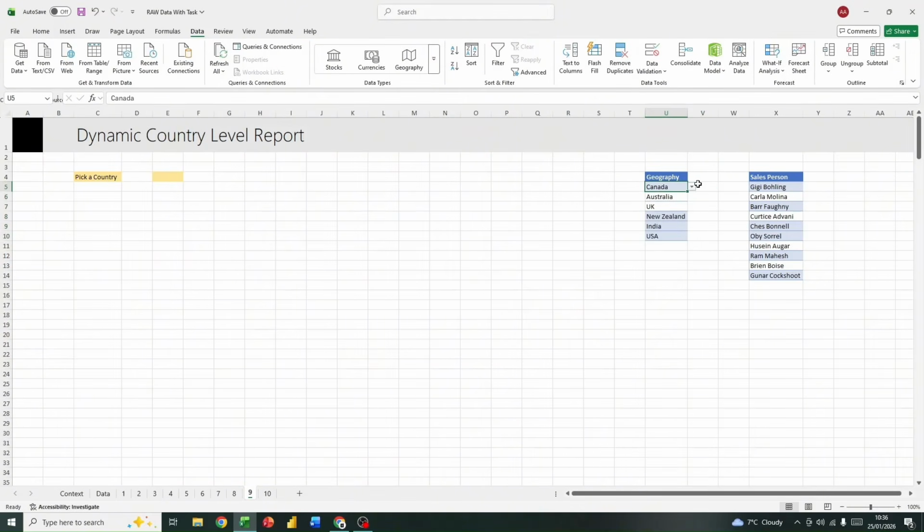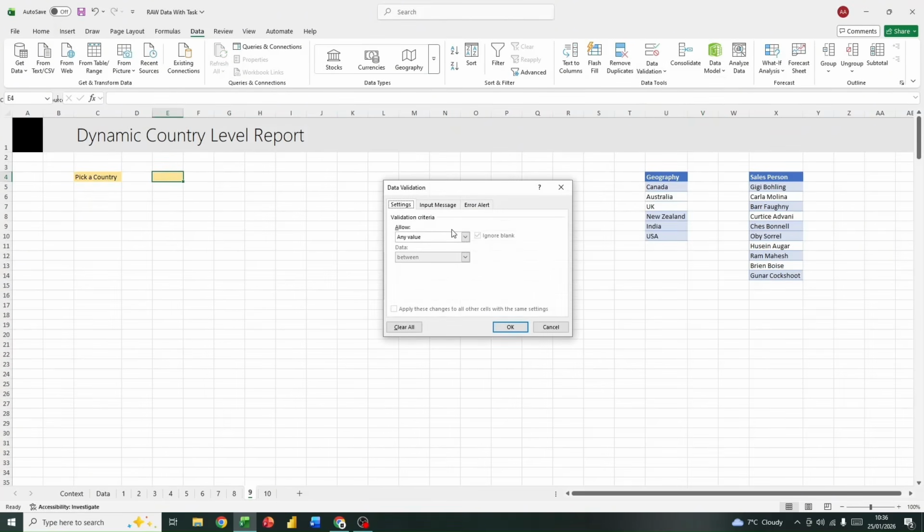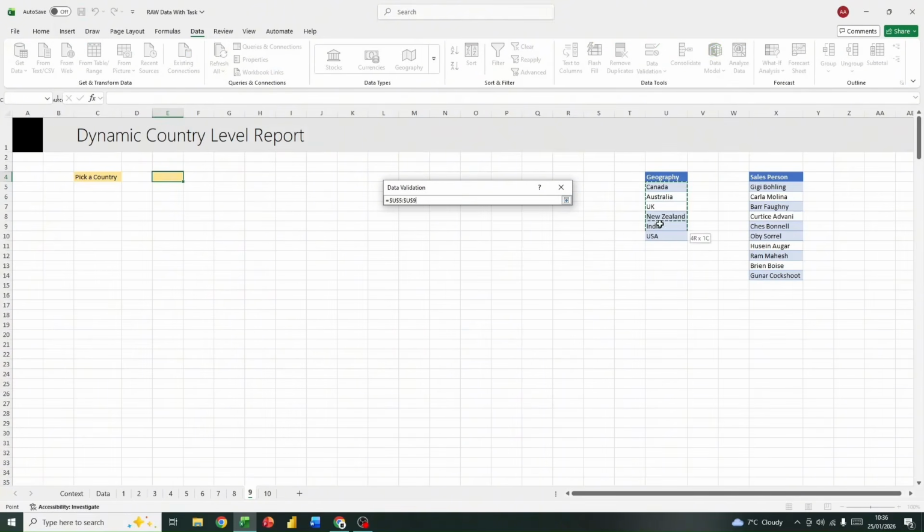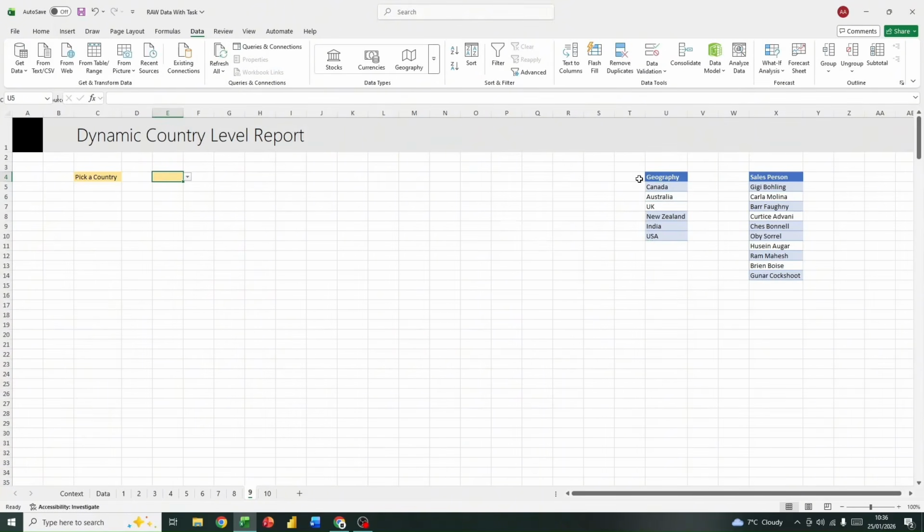Okay, so you can see I made a little mistake. I made the drop down inside of my actual data here. So what I can do is just press inside of my column, quickly again, just add my list, and then add my source and press enter. And there we go. We've got our drop down of all of our countries.